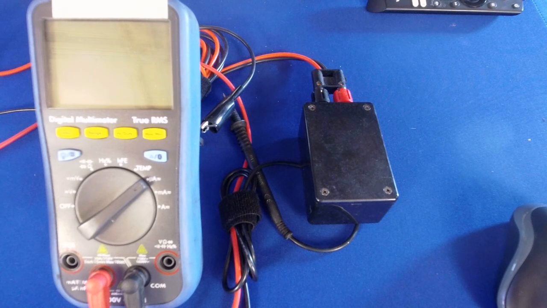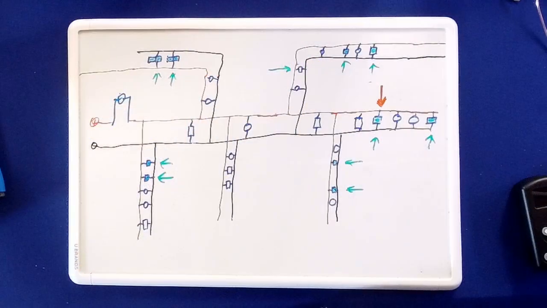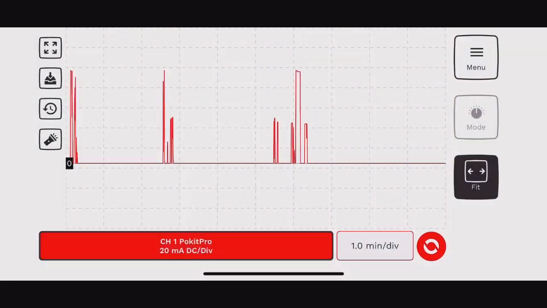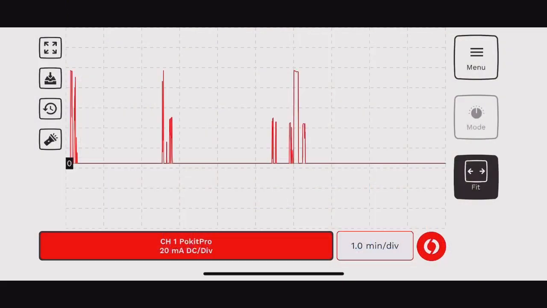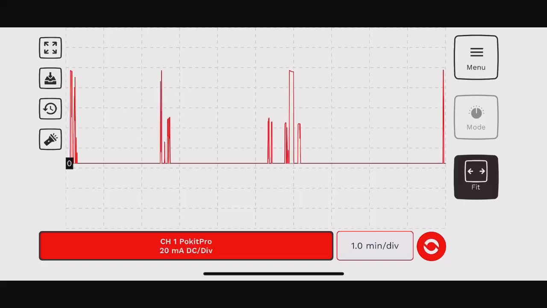So knowing this, you go out there and put that logging meter out there and go, okay, this is what I see with this logging meter. This is what I see with that logging meter. But let's go ahead and stick with this logging meter. So you see the problem out there. You get yourself a logging meter. And the more logging meters you have, the better off you're going to be.